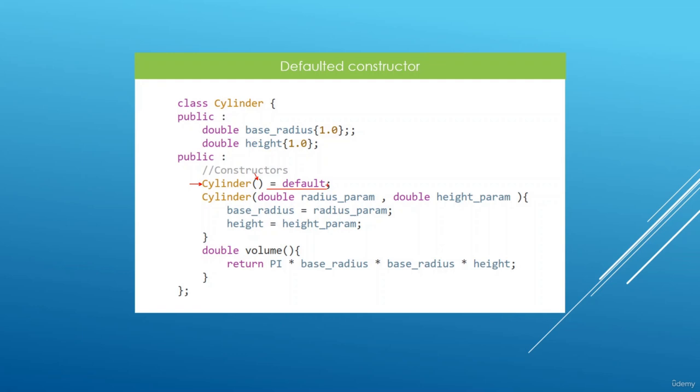In the last lecture, we have seen that we can set up our own constructors basically like this. What I haven't told you is that the moment you set up your own constructor, the compiler is going to not generate the default constructor. And if you want to keep the ability to construct objects without passing parameters, you're going to have to put in your own default constructor, and you can use this syntax here to do that. Let's head over to Visual Studio Code and talk about this a little more.